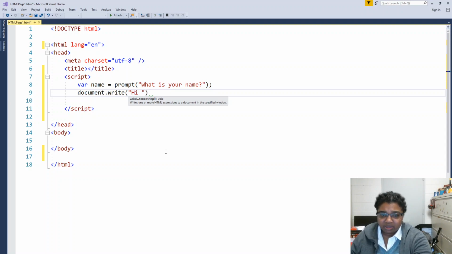So I got my thing in there, and I'm going to put the variable in there, so I have to put plus signs. Should be very similar to Java, right? Something like that. Hi, blank.